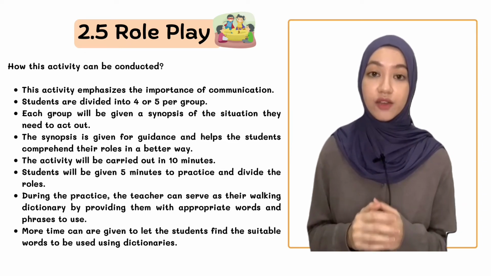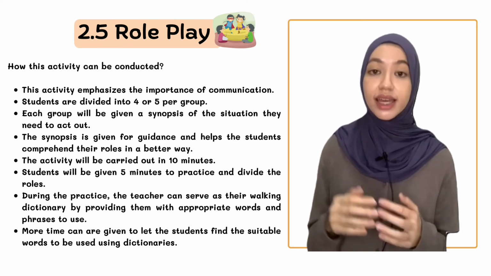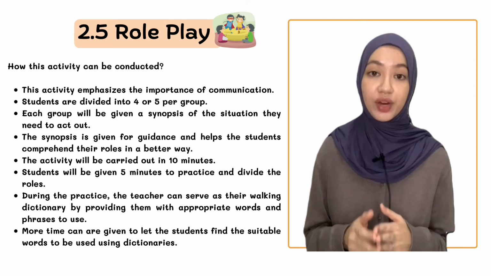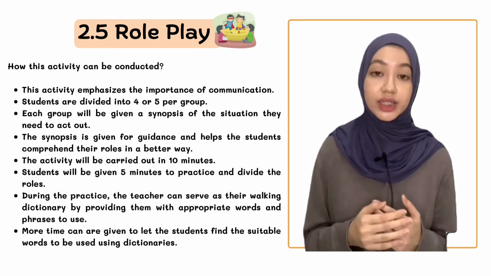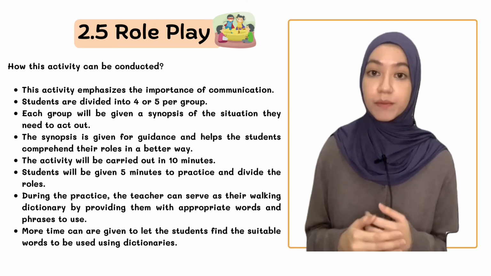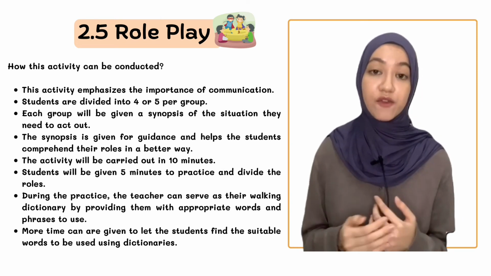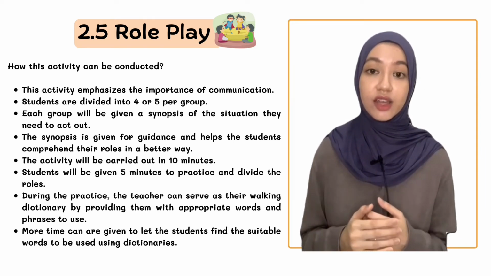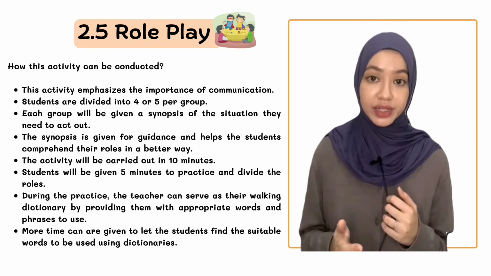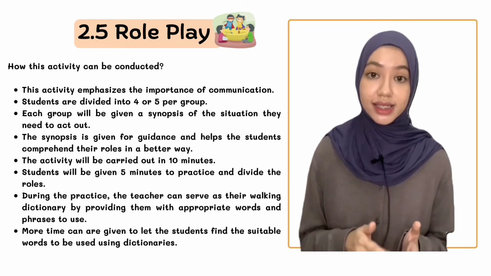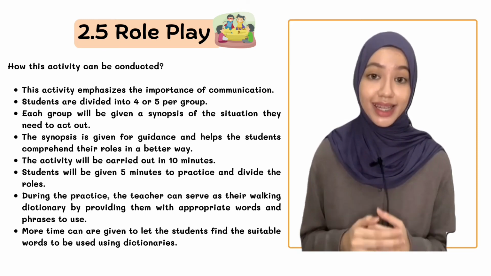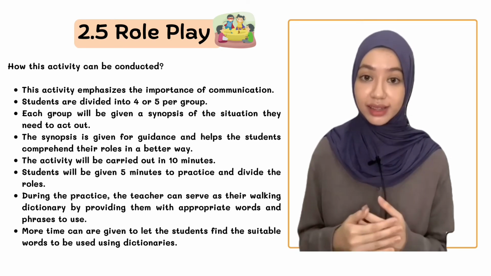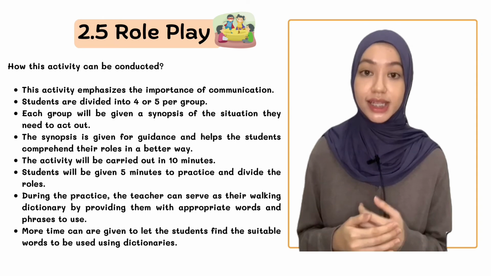Then the students are given about 5 minutes to practice and divide the roles among them. And during the practice stage, students may struggle to find appropriate words and phrases. So the teacher can serve as their walking dictionary by providing them with appropriate words and phrases to use. In order to make the activity focus on the students, the teacher can give more time for the students to use dictionaries to look up what they need. Suggesting new vocabulary is a crucial thing that needs to be done because it can assist the students to learn new vocabulary in natural settings, especially for low proficiency students.